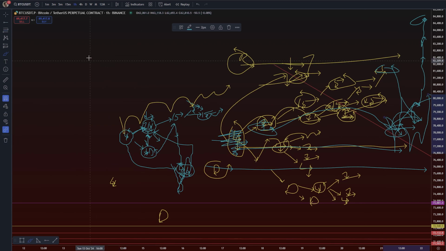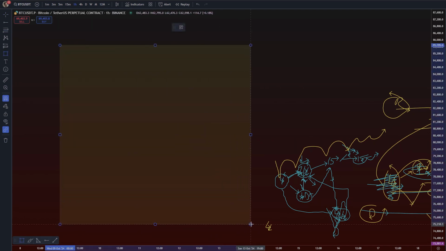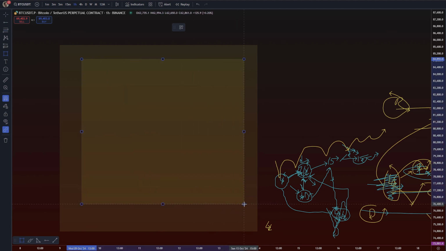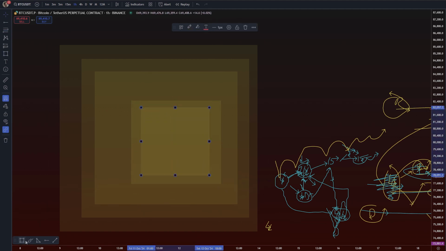So almost think of it like this, and I'll draw one final picture to illustrate this. This is your dailies, right? That's your dailies there. Your next would be your 4 hours. Those would be your next time frame. So if your 4 hours are active, whatever the most colored-in box is active here. And then this would be hourlies like this. And then this would be maybe 15 minutes like this. And this would be maybe 5 minutes like this. And this would be 3s. And then you get right to the bottom of a move, and this would be 1s.